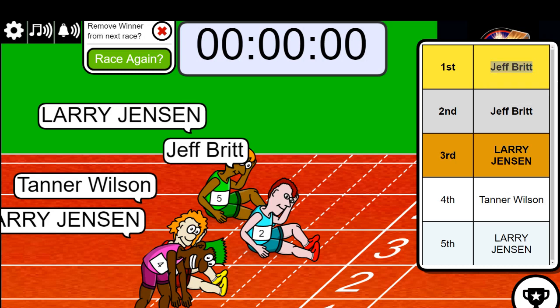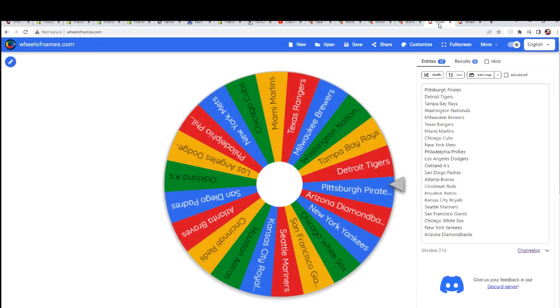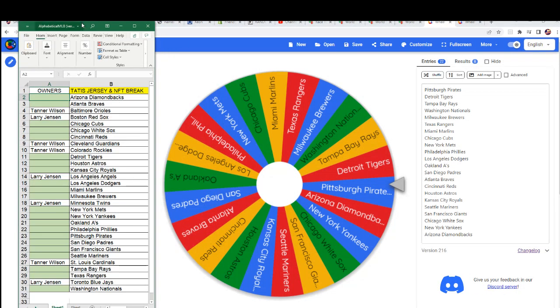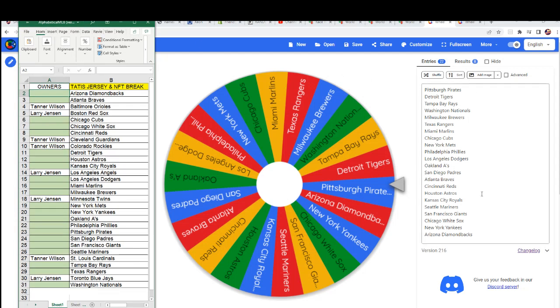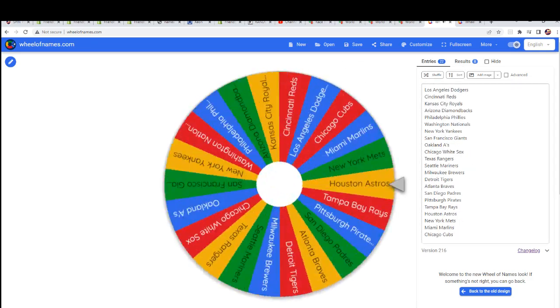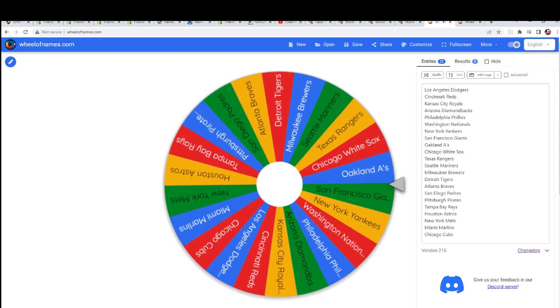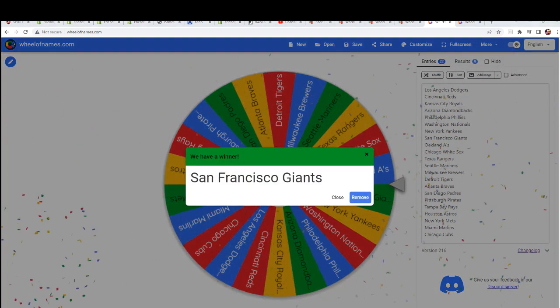So right here, you can see the remaining teams. Let's get to the wheel. Jeff B's got four teams. Good luck, Jeff. Here we go. Shuffle seven times. Lucky number seven, spin number one. Spin number one got you, looks like, the Giants. Could be the Giants, could be the A's. Gosh, that was close. Okay, it is the Giants.